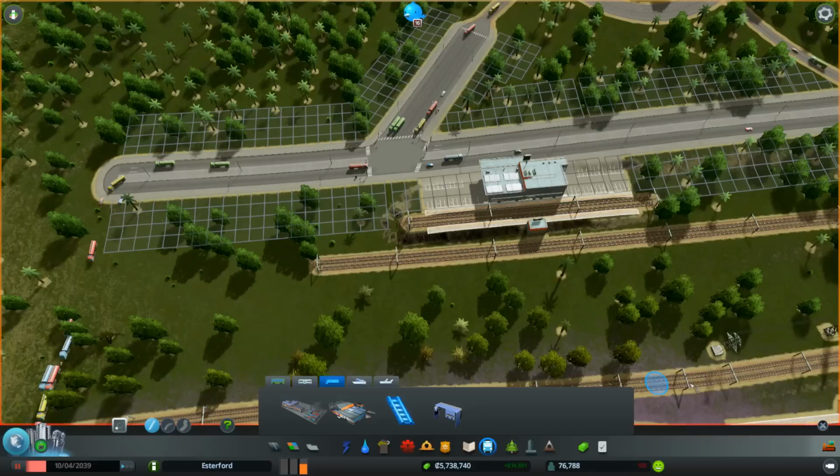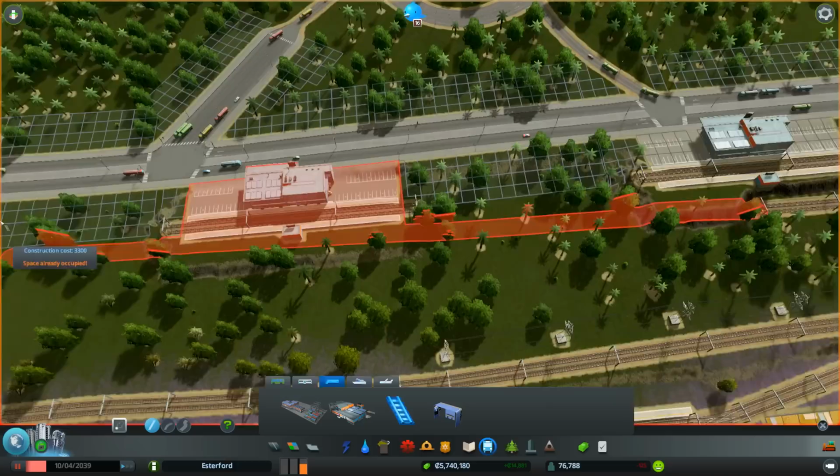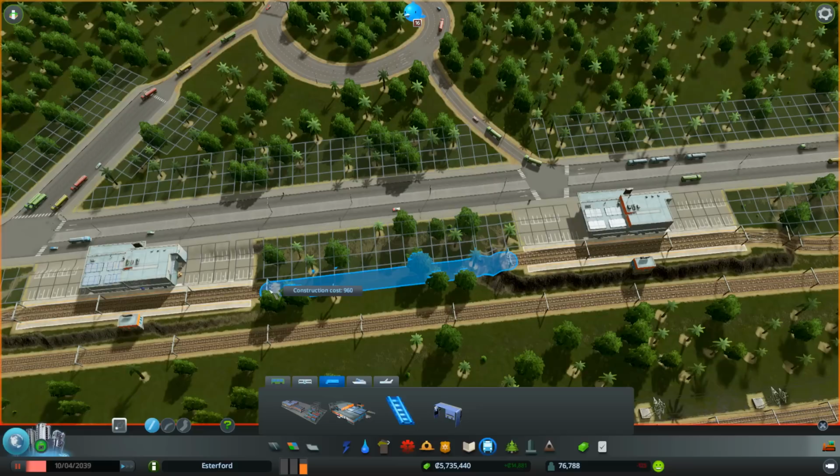So let's just adjust that a fraction. Run this back a little bit. That's probably enough. And run it from there. Let's just give ourselves a little bit more room to maneuver. Cool. And then that down there. Right. Now the question is, do I hook these up to there, to each other?